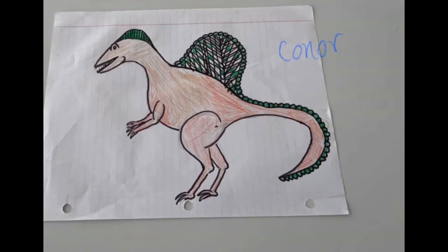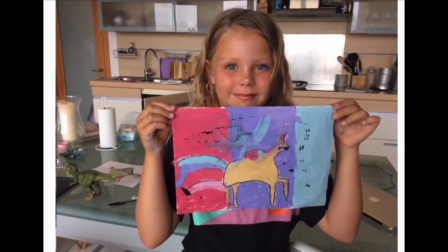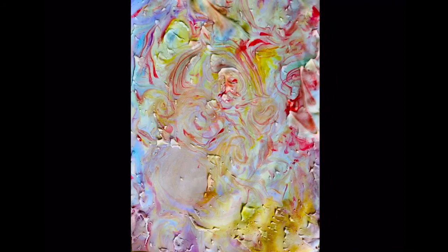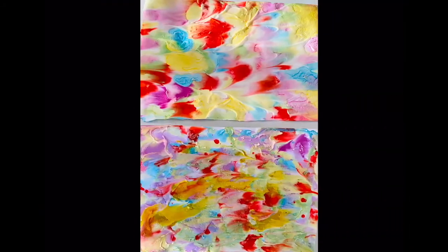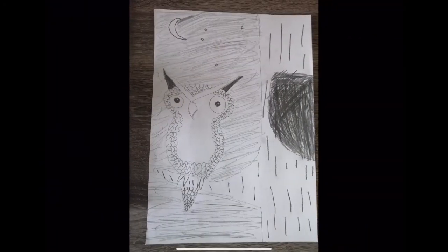Oh my gosh, and a Spinosaurus. You guys have been so busy. Here is Root with her fantastic rainbow unicorn, and this is some really cool shaving foam art from Sophia. Just look at that beautiful marbling effect. All of these tutorials are available on YouTube, so if you see one of these pictures and you would like to create it for yourself, just check out my other videos. Here is a super cute owl as well from Dominic. Well done, you guys. Keep that work coming.